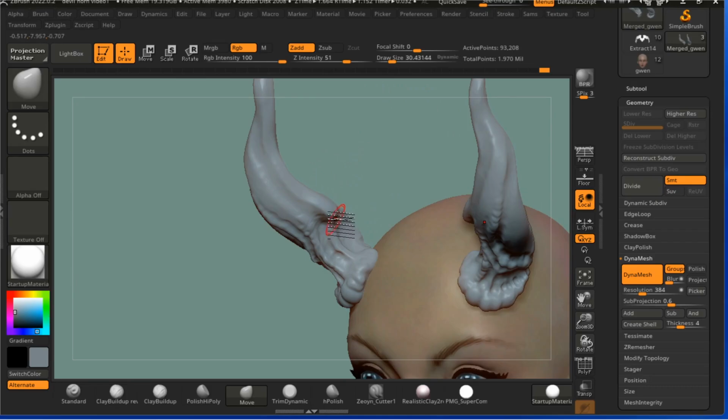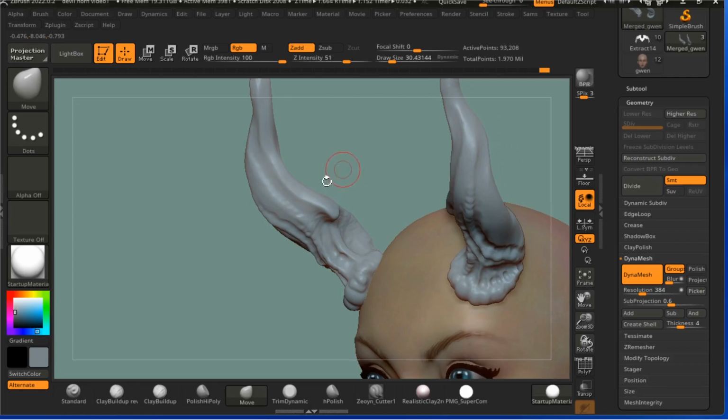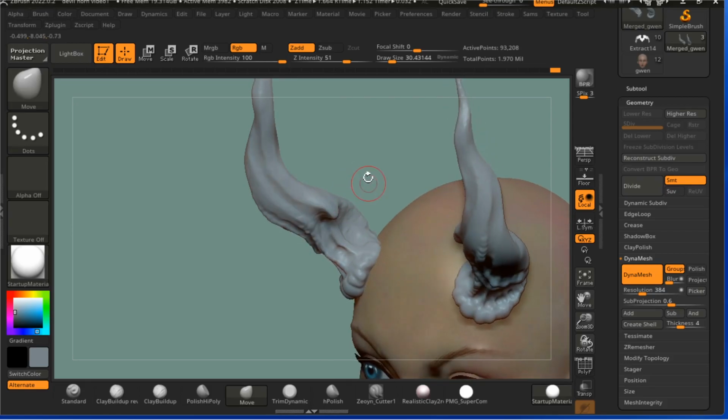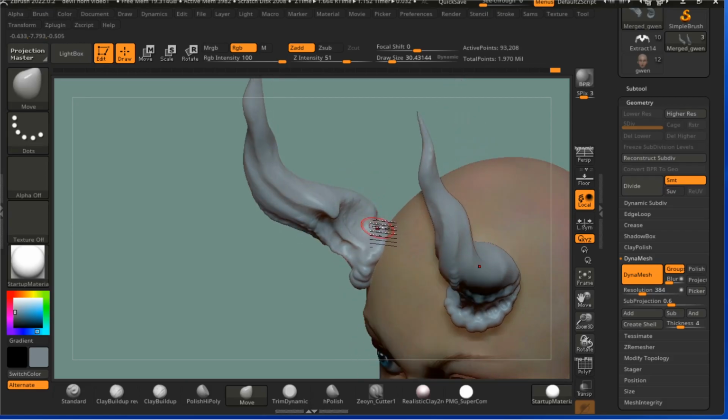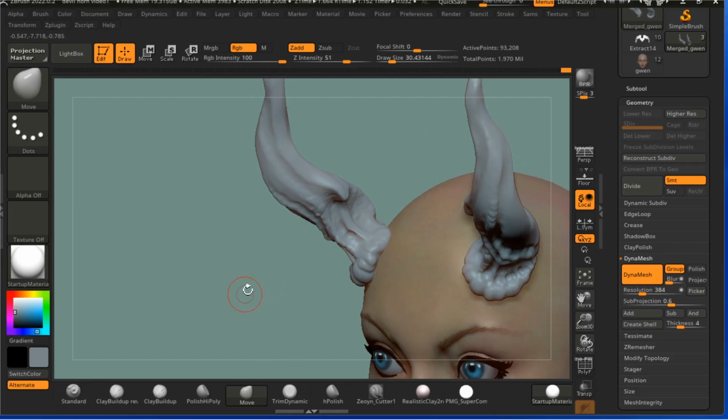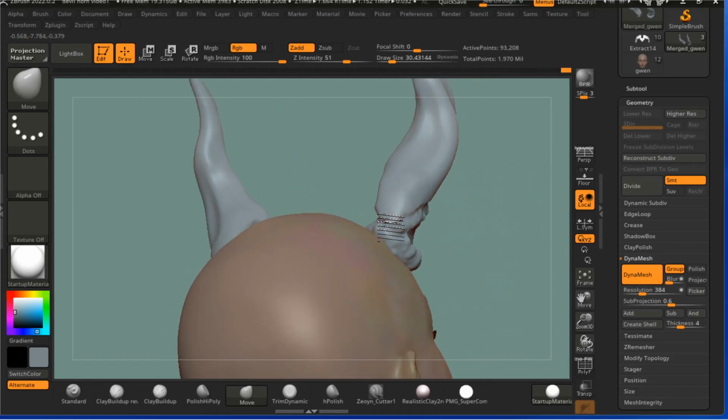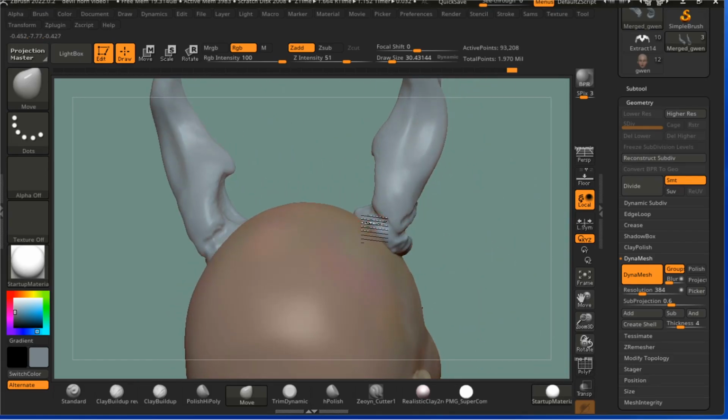Yeah, this right here is one of the most fun and interesting things, to me at least: finding the interesting curves and forms and whatnot.